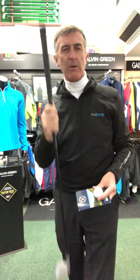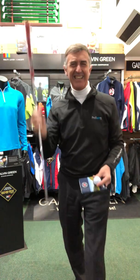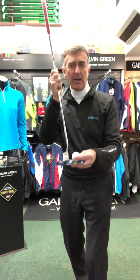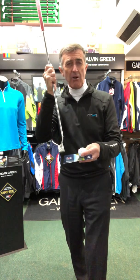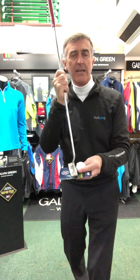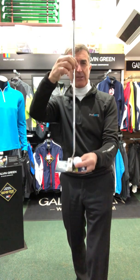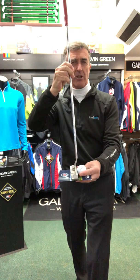How would I play it? Well, first of all with my putter it skids across the surface, so I could putt it. The ball is likely to jump up in the air as the ground is uneven, giving me a little bit of loft, but I'm more worried about pace — can I actually get it onto the green? The putter's more vertical shaft skids across the surface, taking away the duffer.